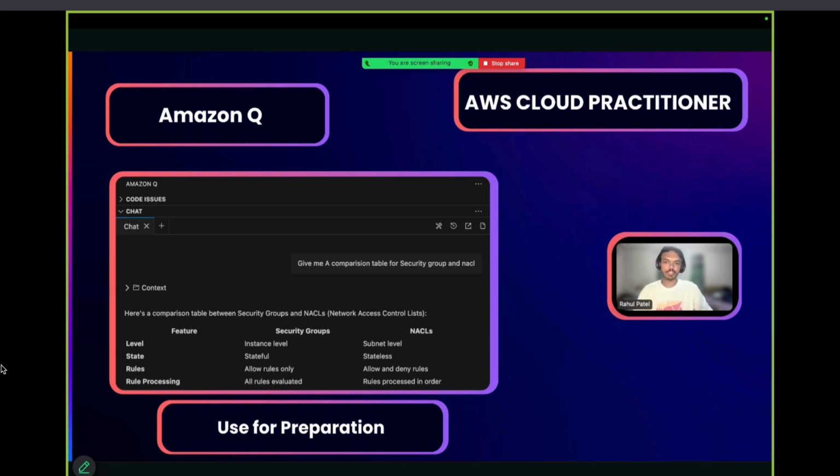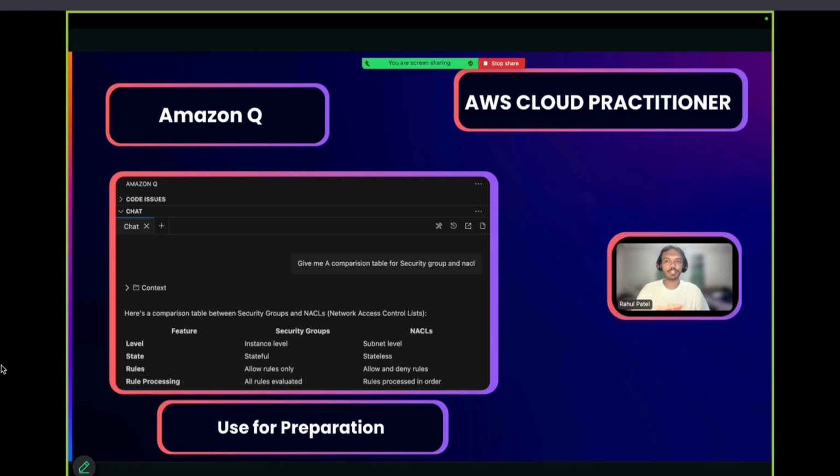But if you have confusions, you can clarify using Amazon Q Developer, or else you can use ChatGPT as well for the preparation. But don't try to get practice questions from ChatGPT, because ChatGPT doesn't give you the best questions. It doesn't know the hardness of the exam, because AWS has never given the questions online.